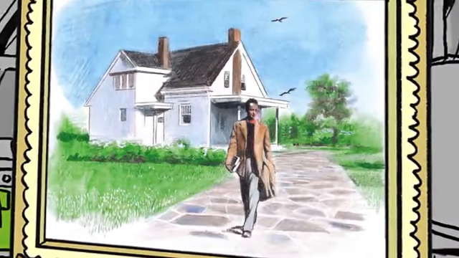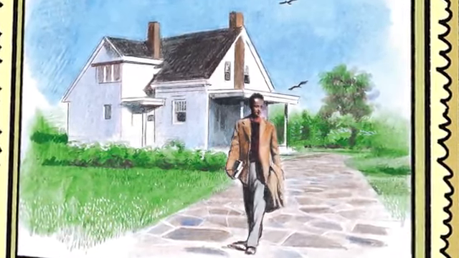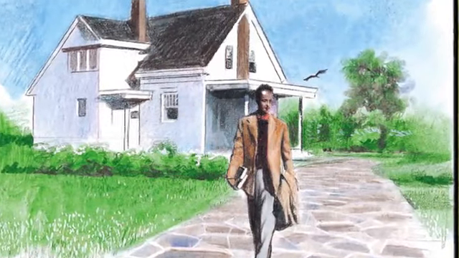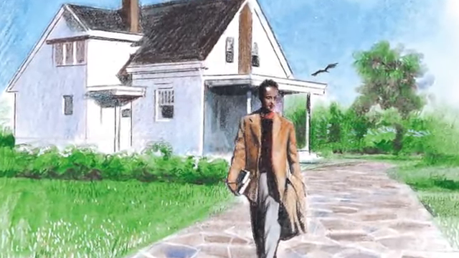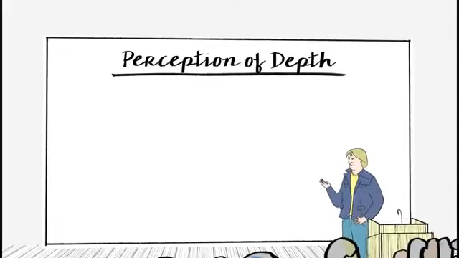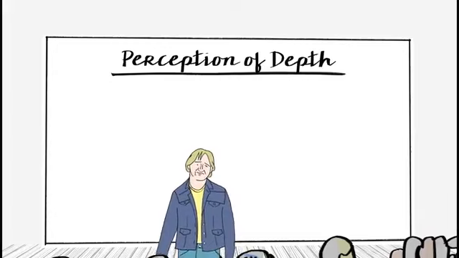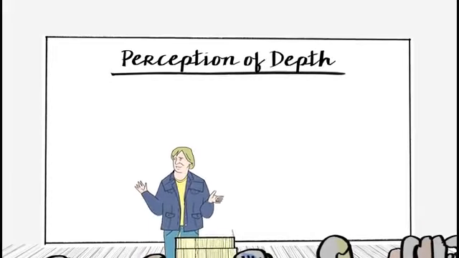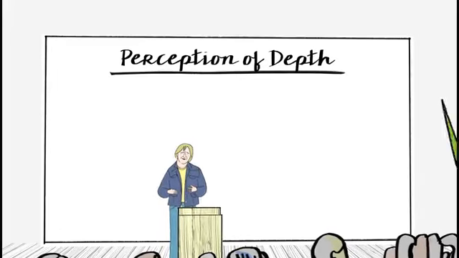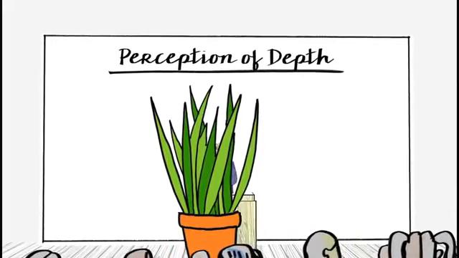So go back to this picture. The man is in front of the house because the man interrupts the house itself. In other words, you could fully see the man, but the house is blocked by the man, and so the man is in front of the house. And as I walk along the stage and walk back and forth, I change in size, but you know I'm not actually changing size, so you infer that I'm moving away from you or closer to you. And as I walk in front of something, you don't assume that my body adopts some weird shape where I'm half object, half person, but rather you assume that I am moving behind that object.